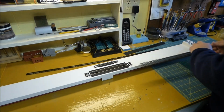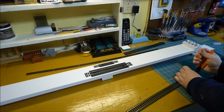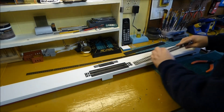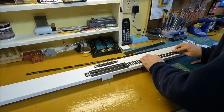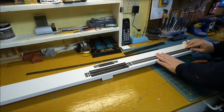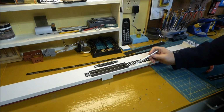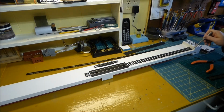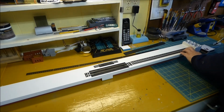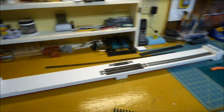I want this to be down in there tight, but I don't want the track to bend. Like that. So that'll go like that. And then what we'll do is I'm going to take a measurement from the edge here, the edge here, to the edge here, and we'll put another mark over here, maybe one in the center, so that we get a nice straight line of track across that. And now we'll cut the same at the other end.